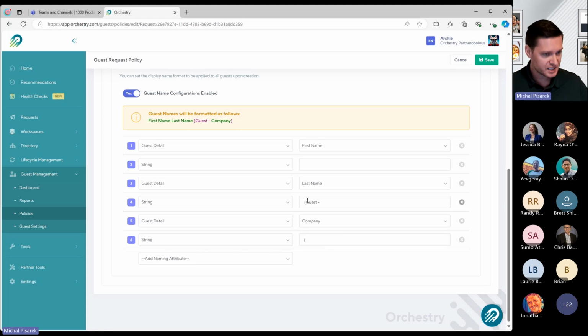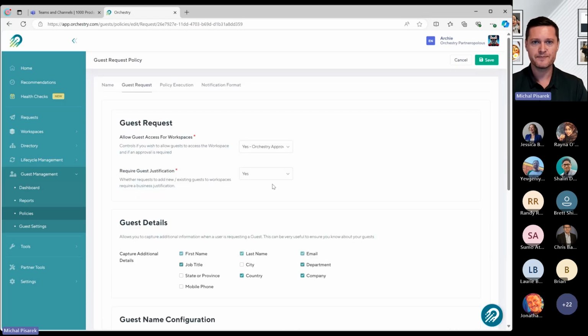So you can instantly see that this person is a guest within your tenant. Really nice, visual, beautiful way to understand that. And then the company field as well. I'll show you how this works in a real example because it's super neat. Again, it really makes that process of helping your users understand who those guests are really quick and really easy.